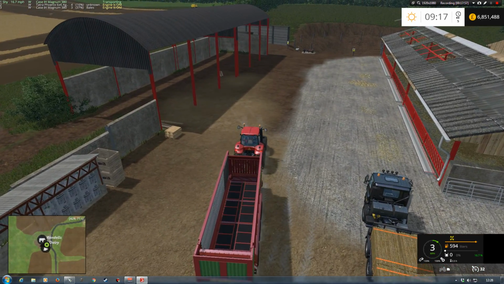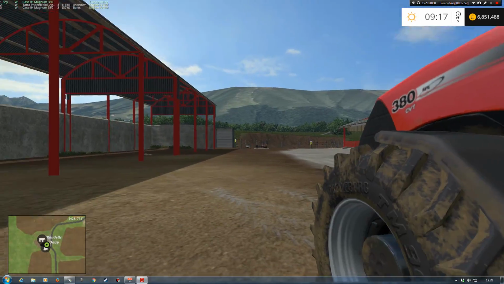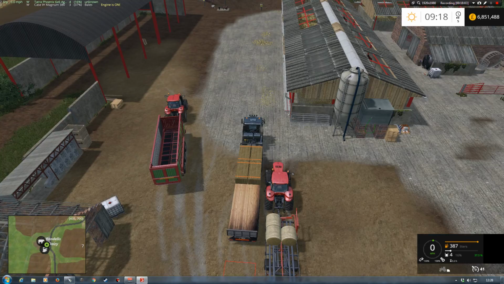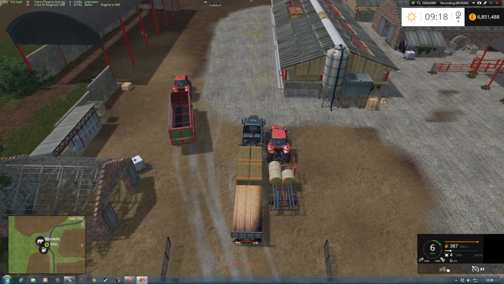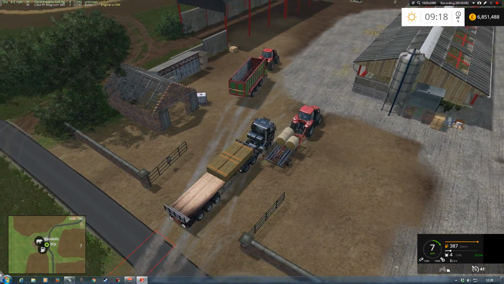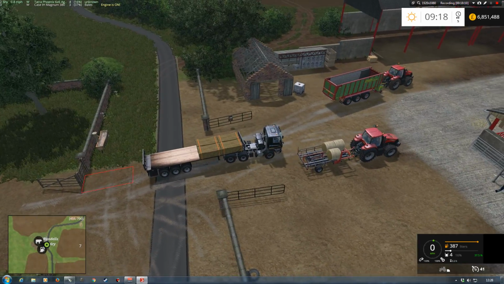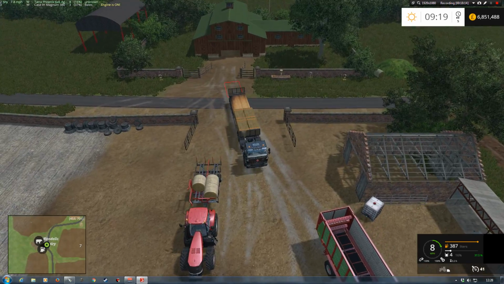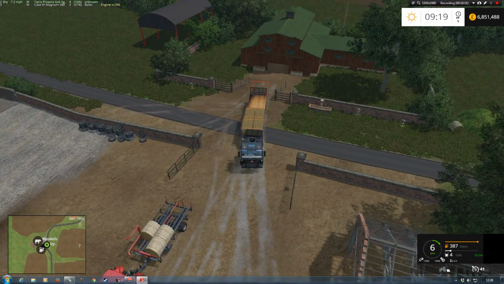So if we jump into the truck here, we'll reverse this up and show you that the square bales do work, and obviously this is a mod, so we can test that it does work with a mod perfectly fine as well as the in-game stuff.